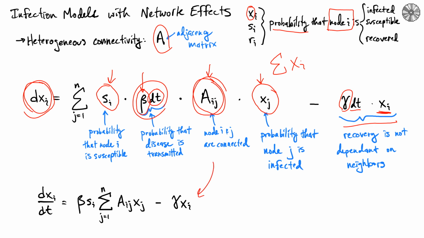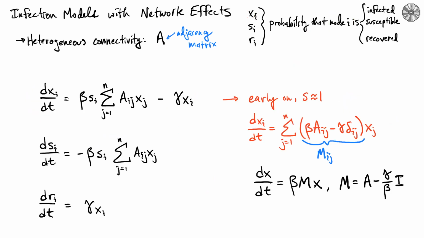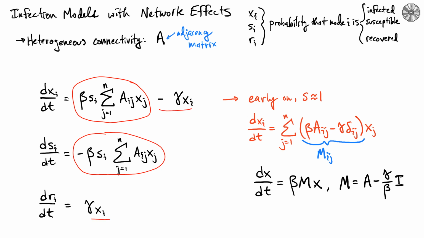So that's just consolidating all of that. That's our equation for the infection quantity x at node i. Following similar logic, and just from the notion that the terms have to be equal and opposite, these two terms have to be equal and opposite. So we have to make sure that we're adding and subtracting, because again, xi plus si plus ri has to be equal to 1 at all times for all nodes. So these terms are equal and opposite, and so we can build out the rest of the differential equations that model the infection spread.